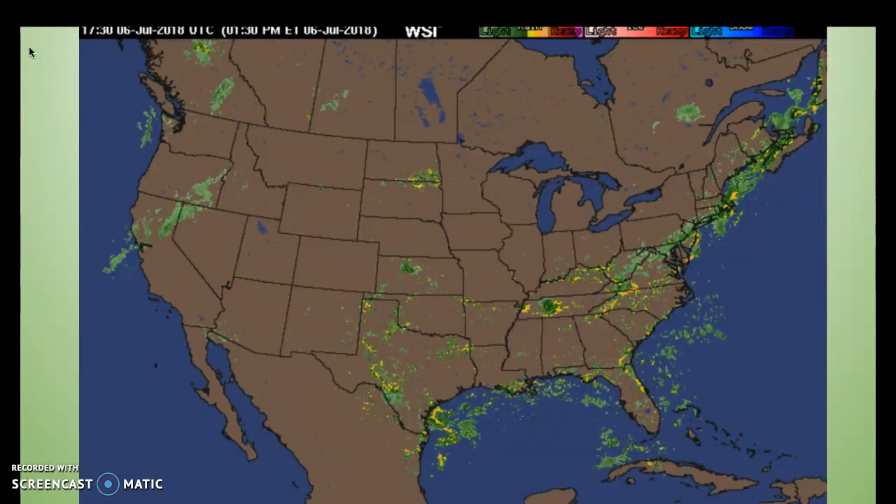On the national weather radar, you can see that precipitation and thunderstorms are currently moving across the country. There's not much happening up in our area of North Dakota and Montana, but there is that one system moving east towards the Fargo area. It shouldn't hit us — it should stay east and not move north. We also have a lot of development happening on the northeast coast.